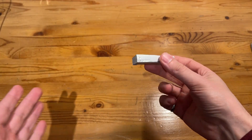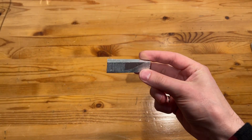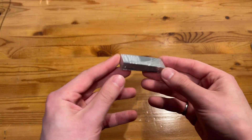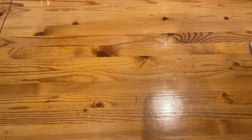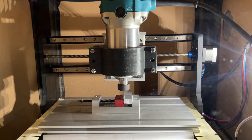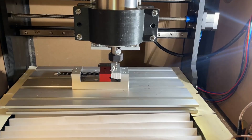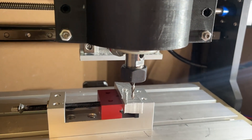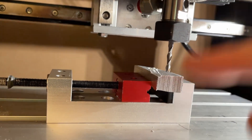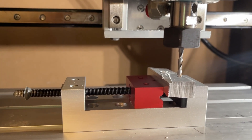Next thing is to actually test this out. I have a little piece of scrap material and I programmed a 2D adaptive facing cut at 0.32 millimeters depth of cut. I screwed up the z-height setting, which is why the first pass went wrong, but on the bright side there is barely any chatter despite the pretty extreme depth of cut — it just ploughed right through. I'm going to fix the z-height problem and rerun the toolpath.